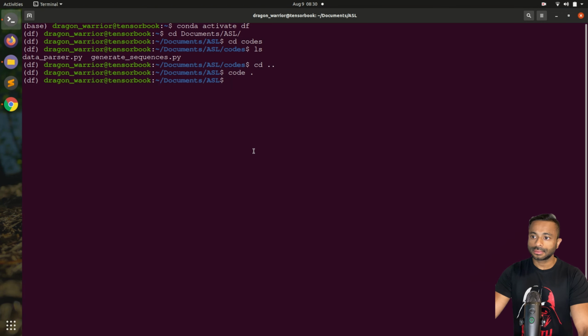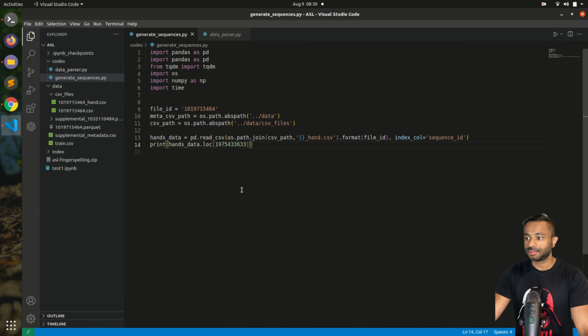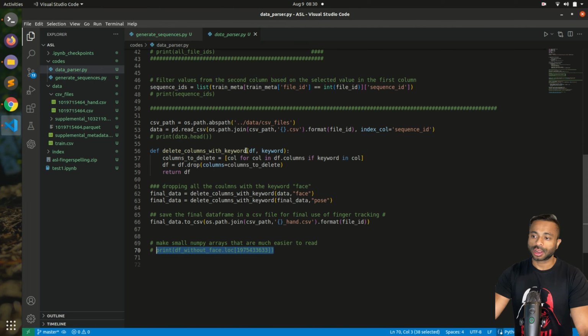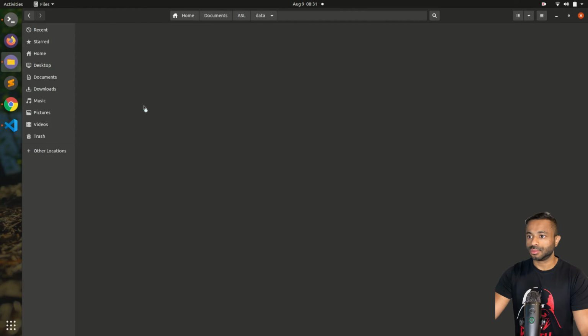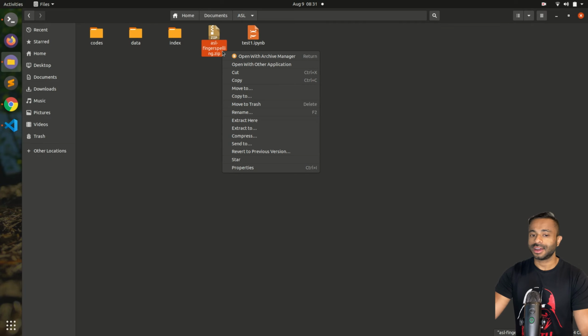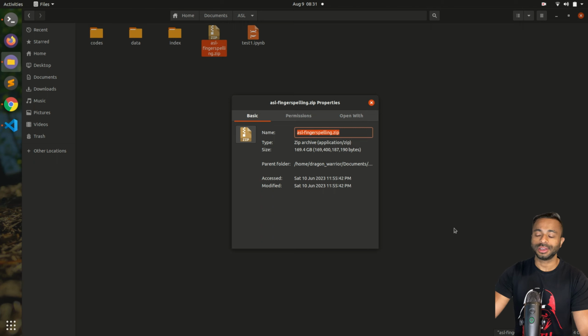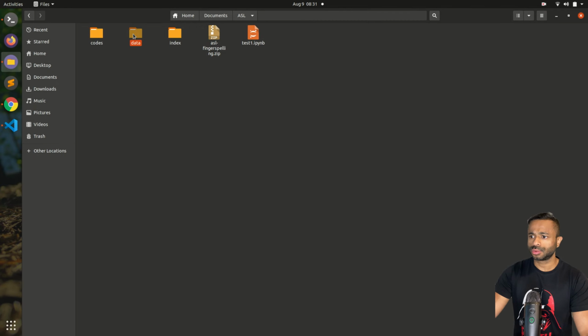There you go. Okay, so this is a part of the project that I'm working on for the ASL, but for now, just look at where the file is. I'm keeping it inside data. The whole data set is massive. It's probably close to 150 gigs, I think. Yeah, 169 in a compressed format. So yeah, it's pretty huge. But I downloaded this Parquet file separately, and it's close to 1.5 gigs, I think.